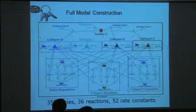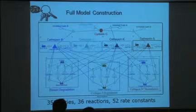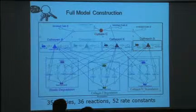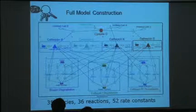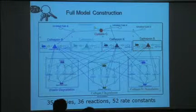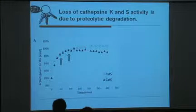But again, to get that true predictive part of the cancer diagnosis we just discussed, we had to do a full model construction. We had it just for K, but again, as I showed you, KLS, I have B here. B was an old favorite, but everybody studies B, so we kind of moved on. This is not going to be V. But they all can hydrolyze the same substrates with different affinities and different catalytic rates. They also bind to the inhibitor with different affinities, different strengths, and they can all turn over protein in different ways. So if we're looking at what's happening in a cell or a tissue, we want to be able to account for all of this. No easy feat.